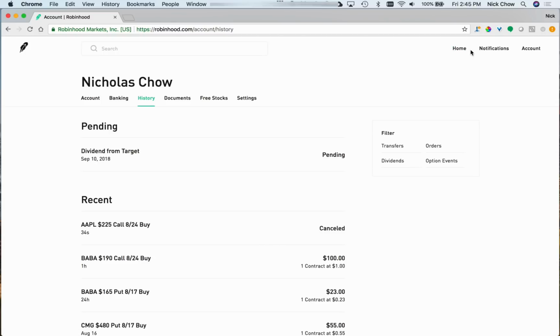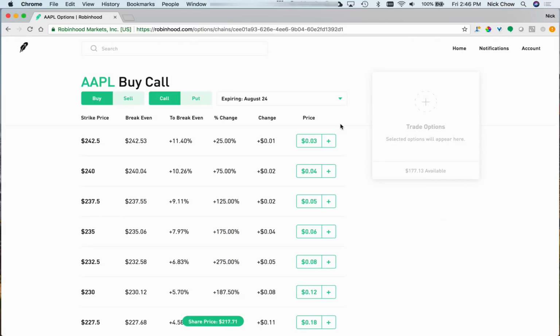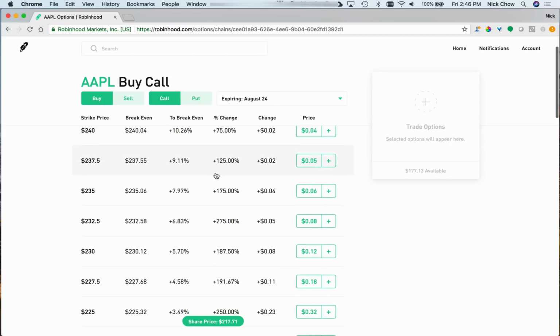You've got to click through a couple of screens, and it's the same thing on mobile. Yes, you can do it a little bit faster on mobile, but pretty much the same thing. Also, I noticed that the quotes are not as fast. If Apple or the stock that you're trading is moving quickly, you're not going to get a fill on Robinhood as quick as you are on some of the other platforms. You're going to have to place your order in above market to get filled.